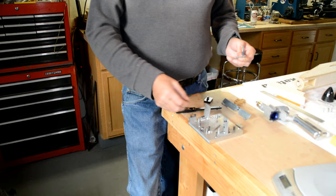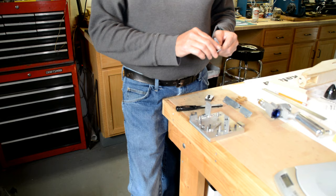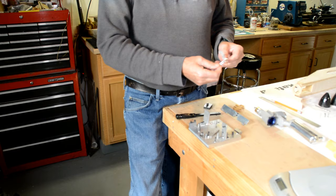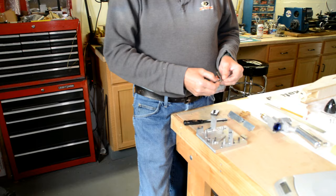A quarter inch dowel rod for eighth inch music wire is about the perfect bend radius that you want in a wire. You don't want it much tighter than that. If you do, then you start getting a stress in the wire. This is drill rod blank, like I said before, that I got from McMaster-Carr. It's all part of the system.